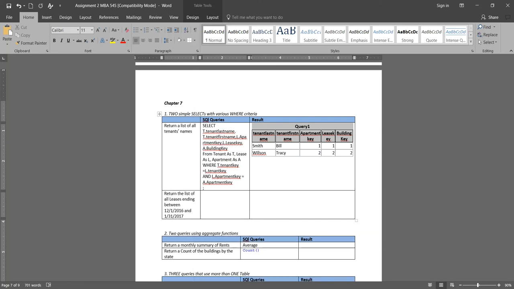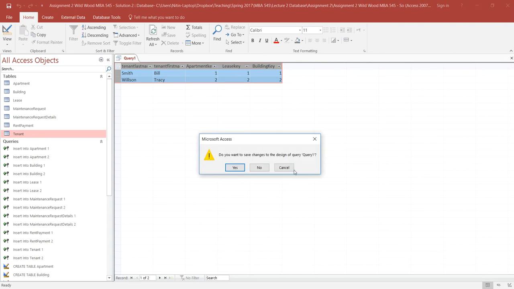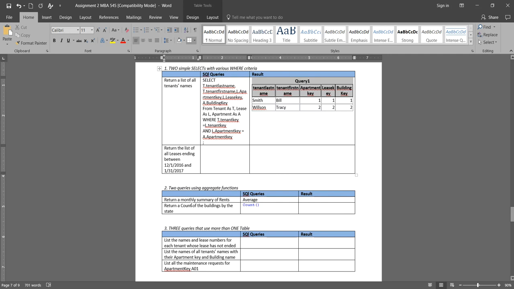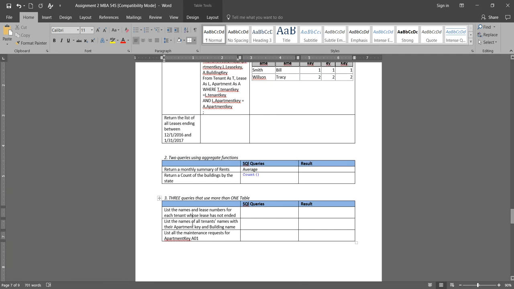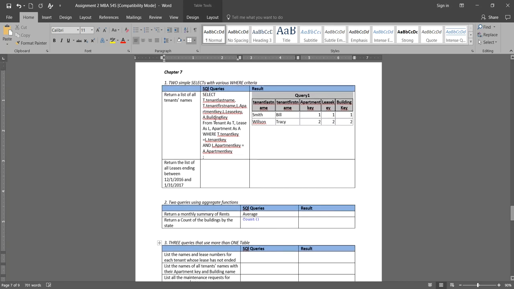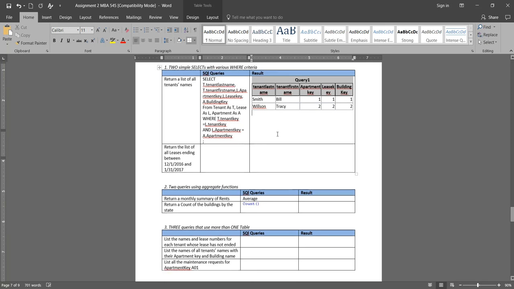Okay. And also save your query. When you close it, it will ask you to save it. Yes, and then you can give it a meaningful name. Okay. So that's what you are supposed to do to answer all these questions. So once you're done with this question, save the queries in SQL, also in the database, and also put your query here and result here.